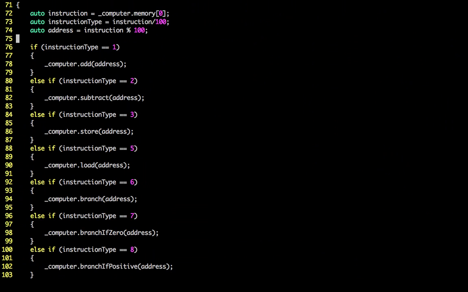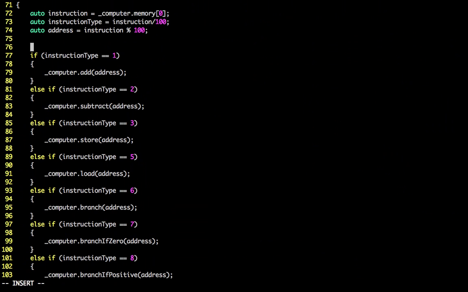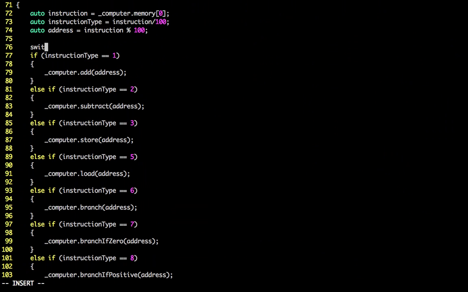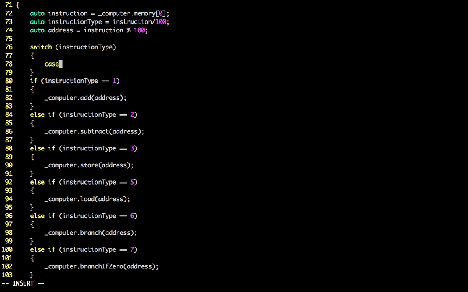Let us just have a quick look at what a switch version of this might look like. Let's save our position there. So we switch on instruction type. I'm just slightly making up the syntax here, as I don't really know what it is. Case 1.